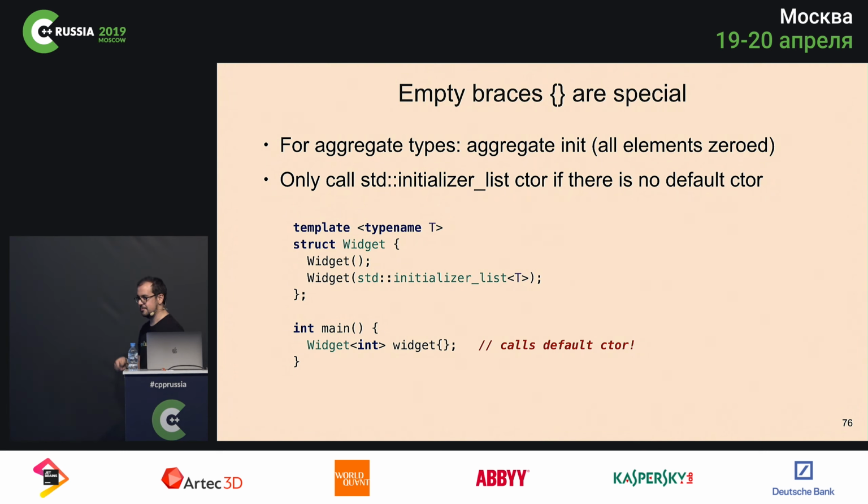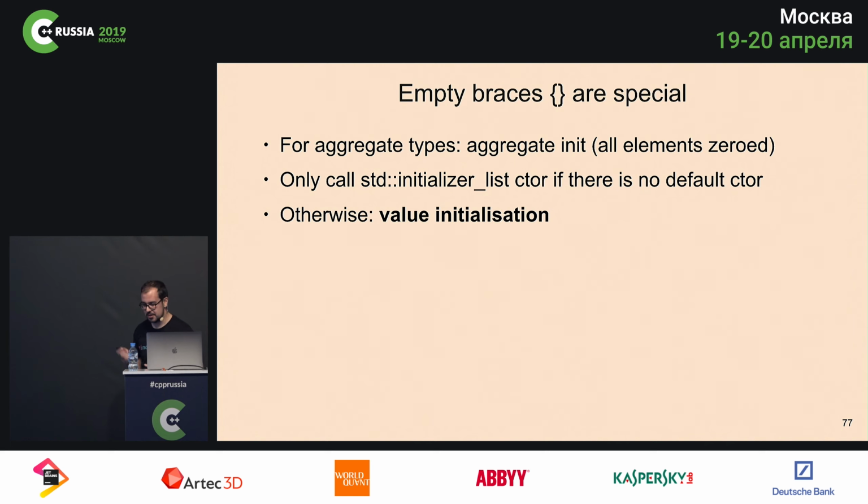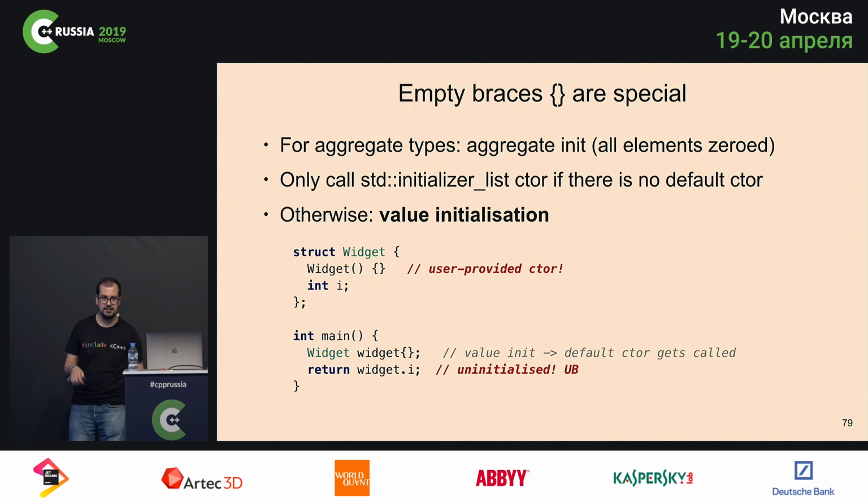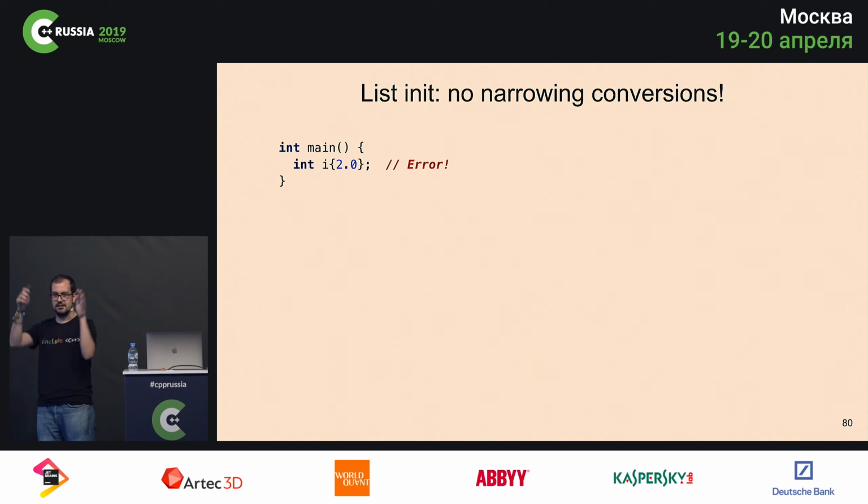So you see, even if you have spent years thinking about this stuff and writing proposals for the standard, I still don't know everything. Right, so we get value initialization. And because you have value initialization, we have this thing again that if it's equals default, then you get zero initialization. But if it's paren, then the constructor is going to be called. And if it's outside of line, then we've talked about this before.